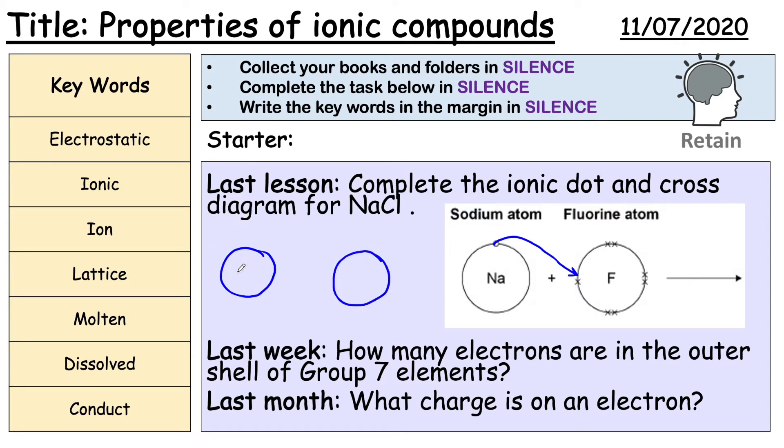So you need to draw now the new atoms showing what's happened to the electrons. I'm going to draw two new circles one for the sodium and one for the fluorine. Sodium has lost its electron so it's now empty here and then the fluorine has seven of its own electrons which we're going to do as crosses and then one dot from the sodium. But that's not finished.